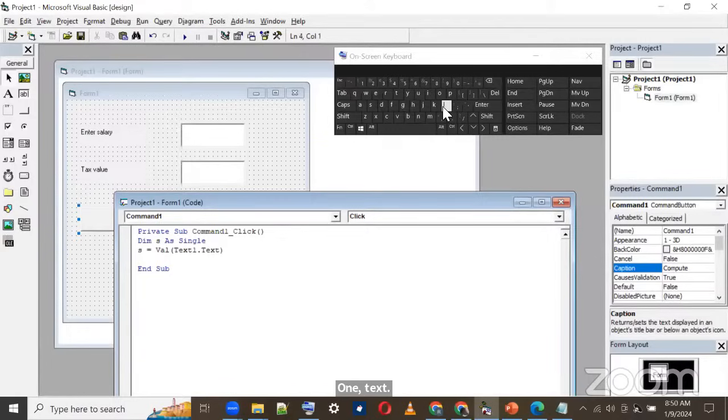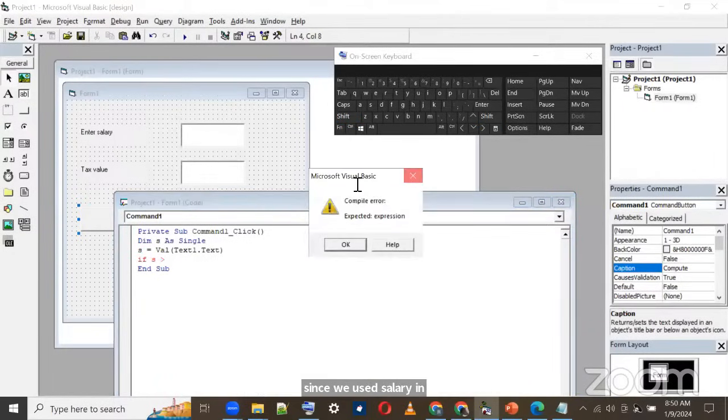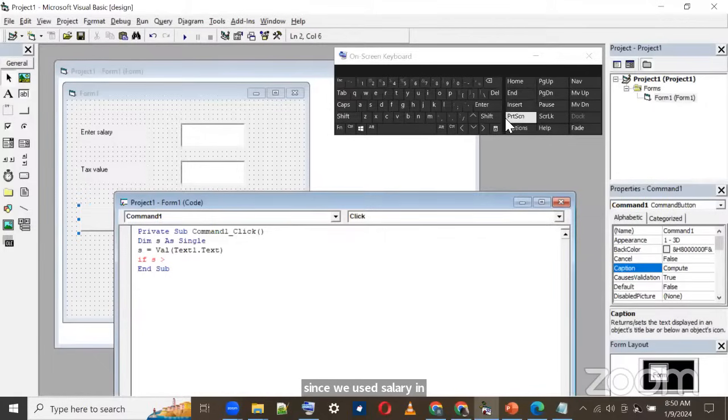Okay, so if that captures the value, then based on that value, I have to make a decision. If S, that's the salary. Okay, let me just use salary since we used salary in the slide, so you don't get confused. But of course, we know it's a variable name.